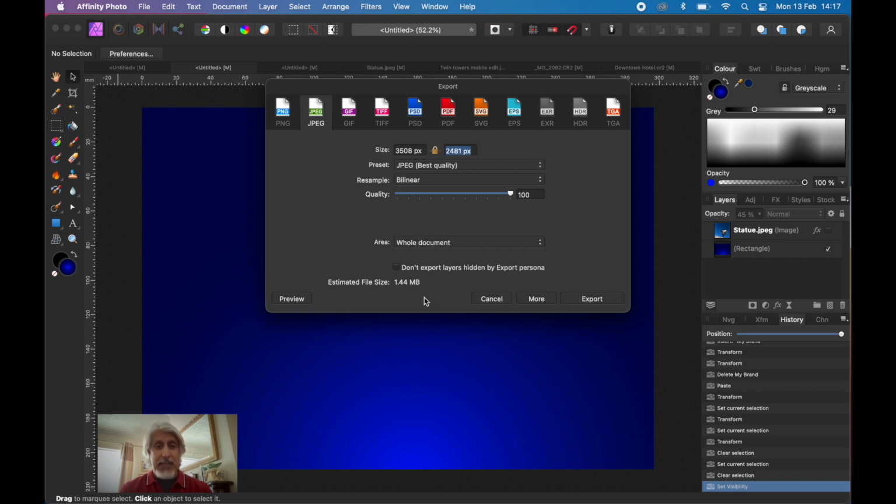Be mindful of how big the file size is, because remember, this is the background on each slide, and if you've got 20, 30, 40 slides in a presentation, then you multiply this figure of 1.5 megabytes by the number of slides, and suddenly that does add quite a lot to the size of a slideshow. It doesn't make much difference with modern computers and modern software, it will run fine, but just be mindful. And if you do need to reduce the quality a little bit, just by 2 or 3% will drastically reduce the file size. So that's now under 1 megabyte.